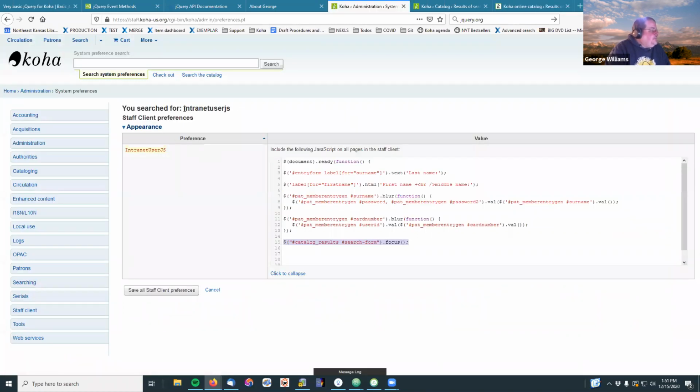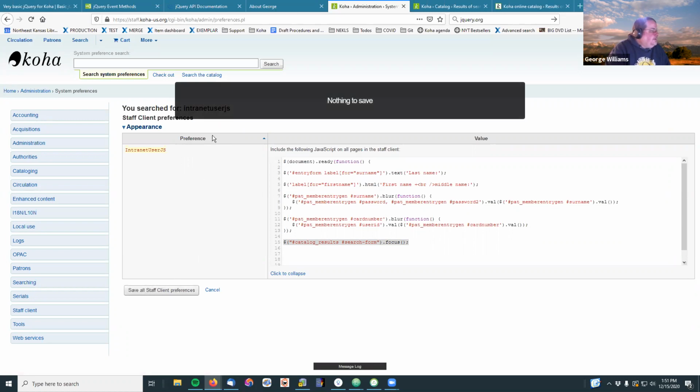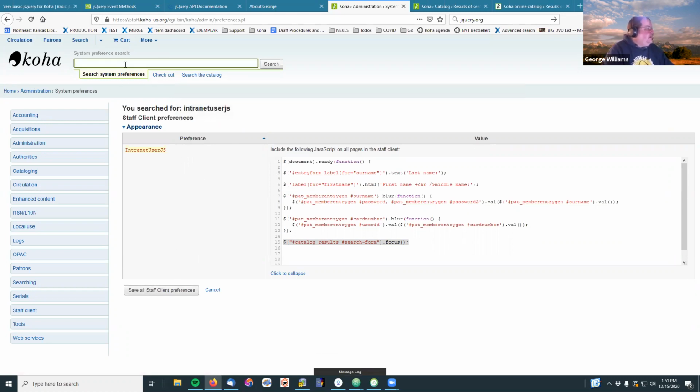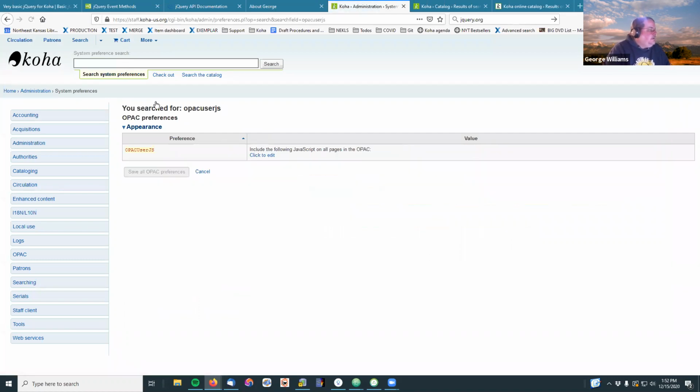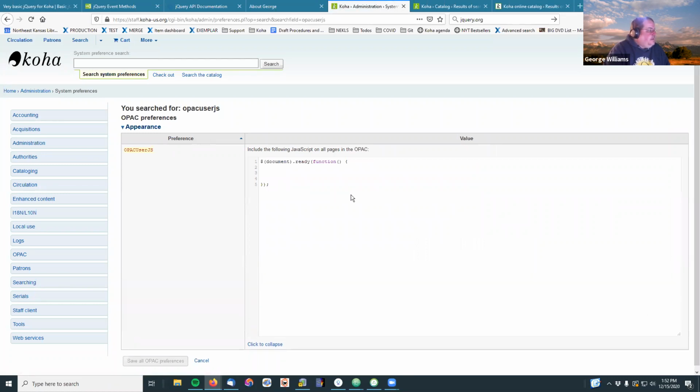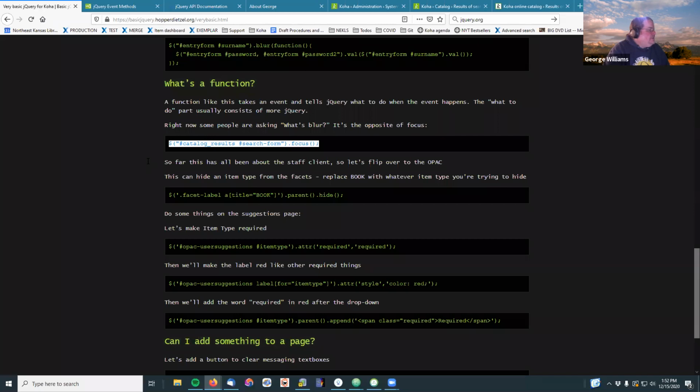And so this is the preference that we've been in this whole time, intranet user JS. I'm going to make sure that's all saved. And then we'll go over to OPAC user JS, and I will put this in here.